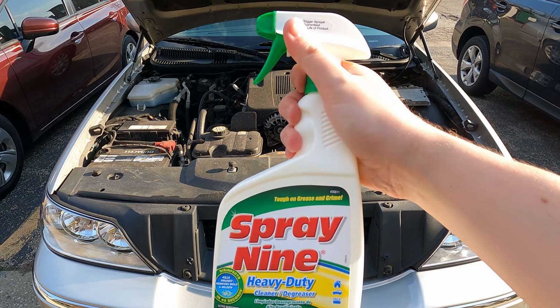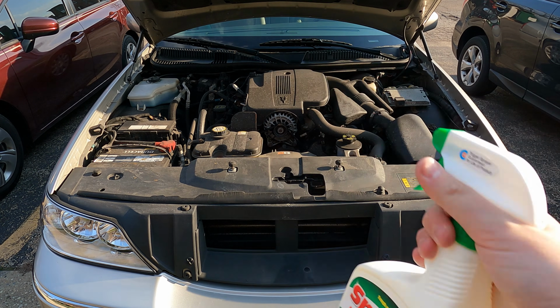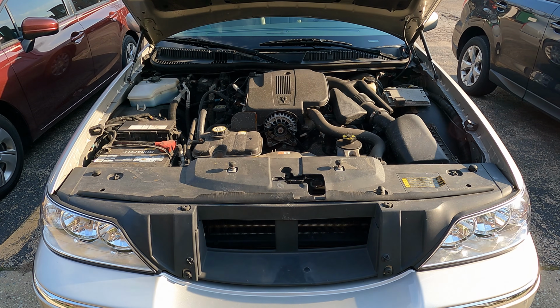All right, so just using this, very generic heavy-duty cleaner slash degreaser, and just some shop towels. My idea is obviously to spray on the towel, wipe everything down, and hopefully it comes out very nice.